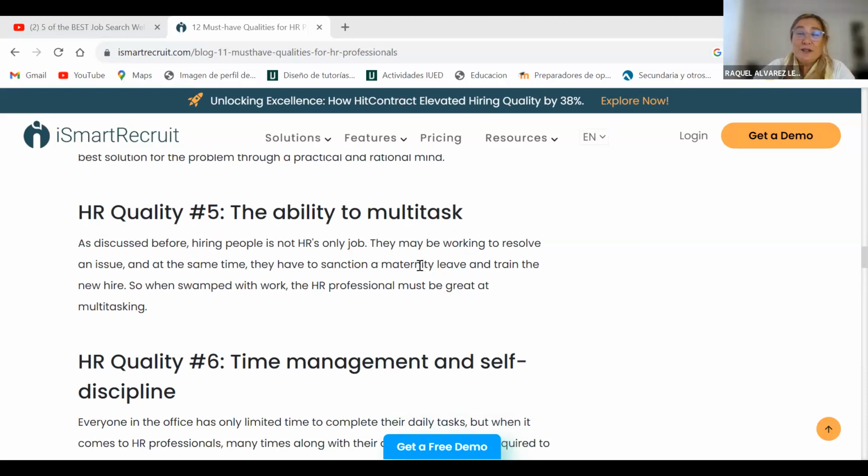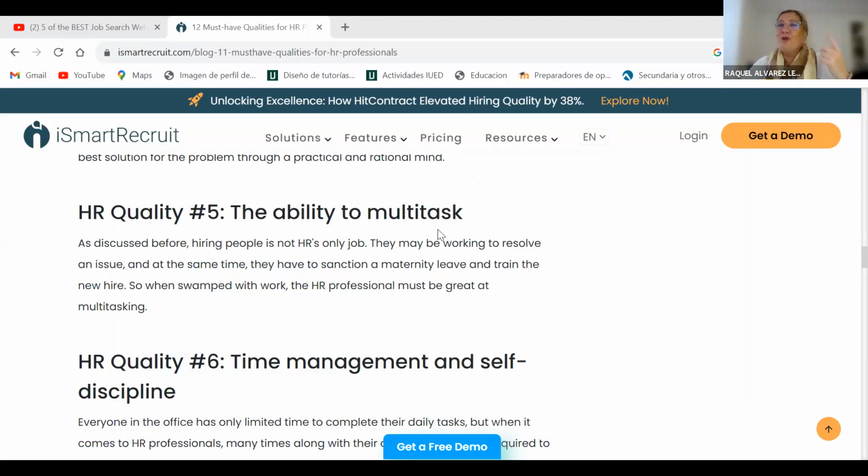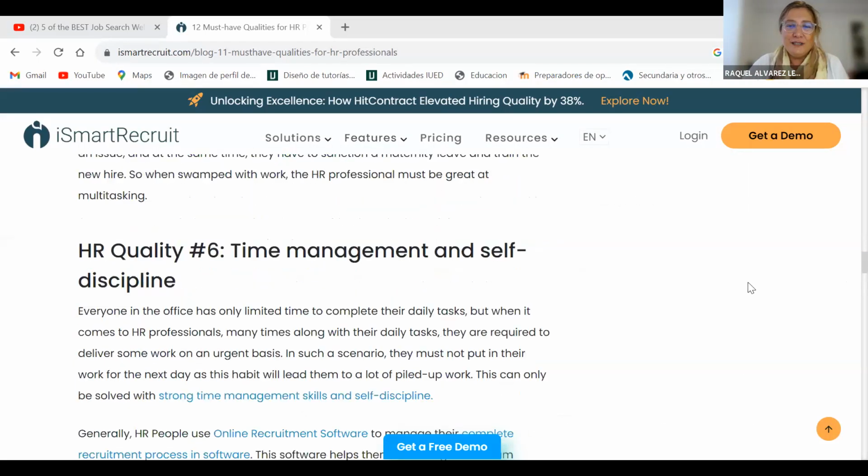When you are doing a job, not only in human resources, but in any kind of job, you have to do many things at the same time. So you are responding to an email, but at the same time, someone is phoning you, but at the same time, someone is going into your office asking you a question, and at the same time, well, many things. So in life, in a job, if you are professionals as you are, you have to have more than one ability for your profile, for your life. You have to be multitasking.